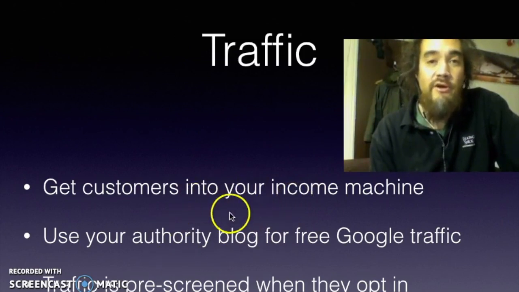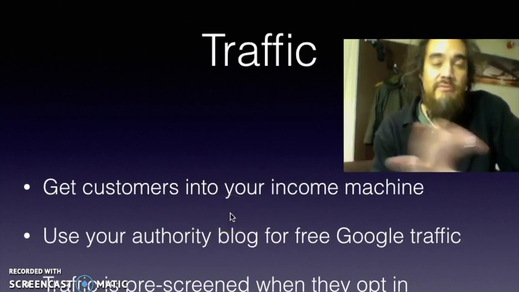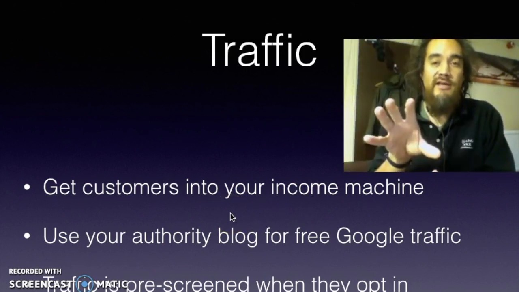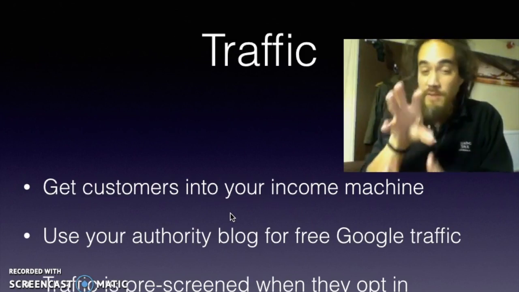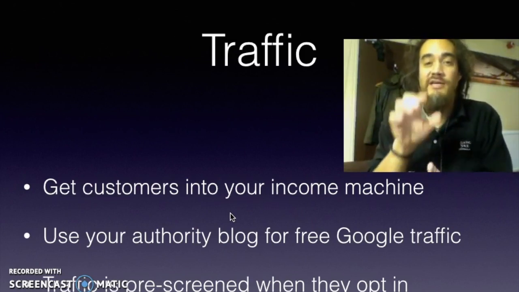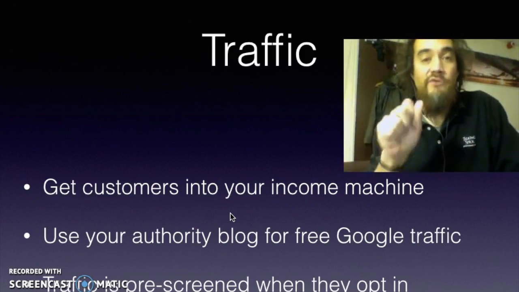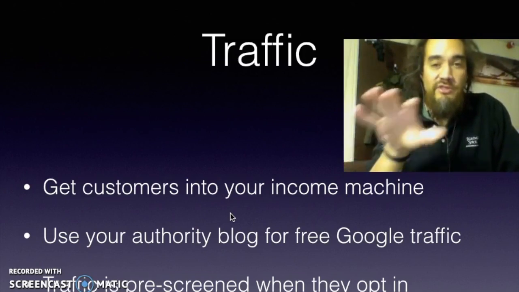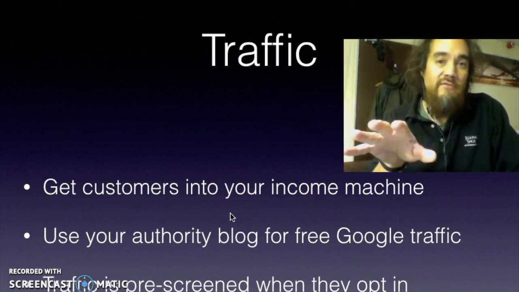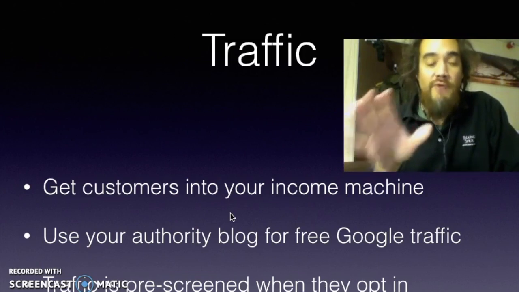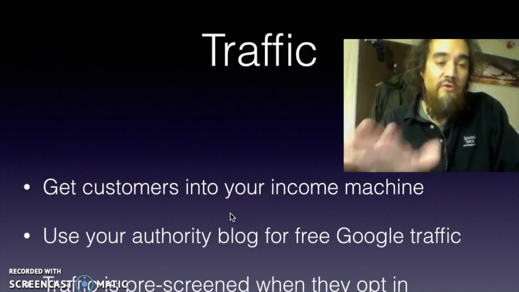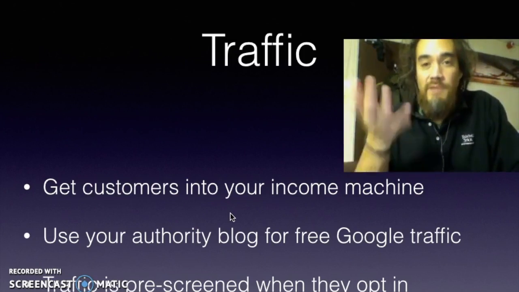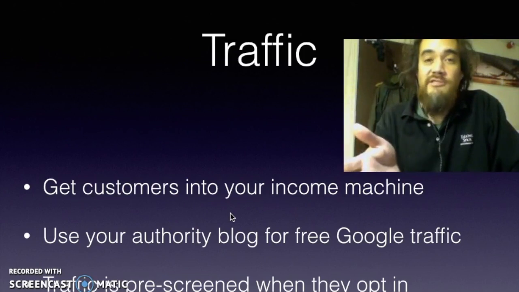Just get lots of stuff going on in your blog that attracts different segments of your market. You could think of each one of your blog articles as an entire website dedicated to one segment of your market. You can do one blog post about just that little segment with certain keywords that they are looking for. And if you're the only site that has those particular keywords and that's what they typed in, you're going to come up right on the first page in a lot of instances.